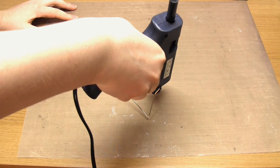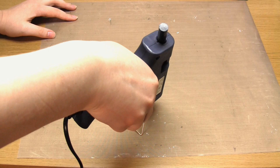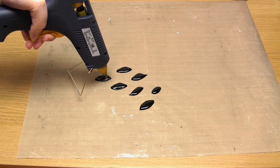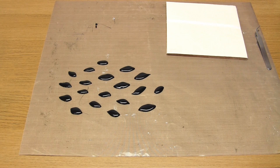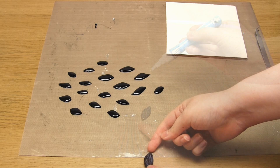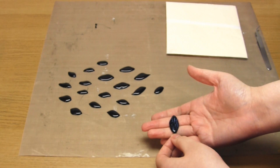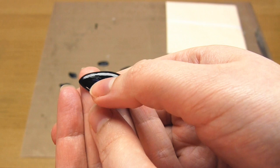I then moved on to making the golden leaves. To do this you need to make lots of little leaf shapes out of hot glue. Make sure you do this on a mat that the hot glue won't stick to, or parchment paper. I personally made 19 leaf shapes. Once the leaves have cooled down and hardened, apply foil glue all over the top. If you're using the same glue as me it will be bluish at first when it's wet, and then it will dry clear. When it's dried clear it's tacky rather than wet, and that's what we want.